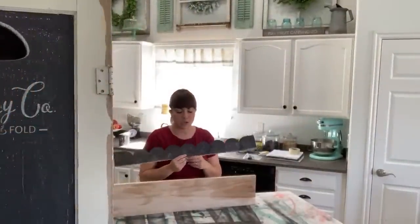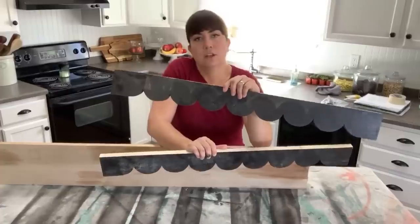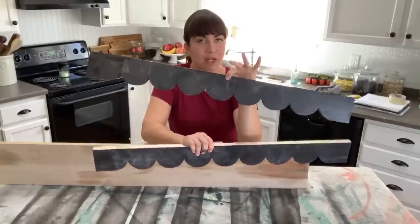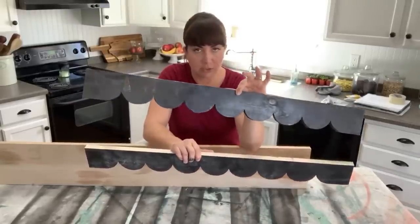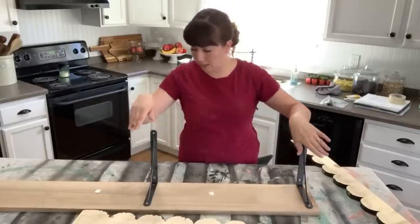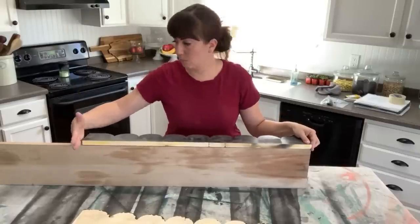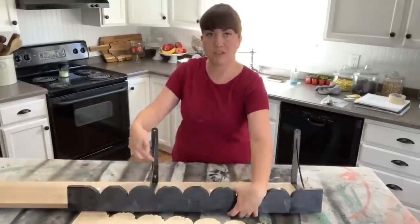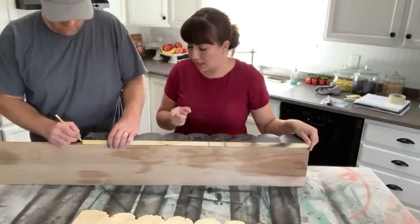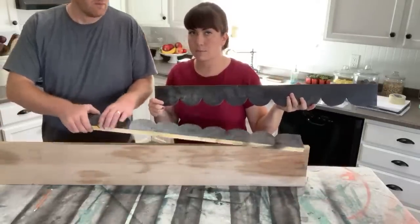I also found this old shelf — it's got some metal brackets on it, we bought it for six dollars. I'm going to have Zeb cut this shelf down and then we'll attach the scalloped pieces and make a cute little shelf. I'll take the hook rack pieces, paint them with some milk paint, put hooks on it, and somebody could hang it as a coat rack or entry piece. I'm using First Crush milk paint — it will get chippy and crackle, I may have to wet distress it because the wood's been painted a while.